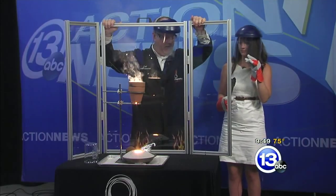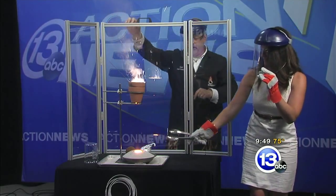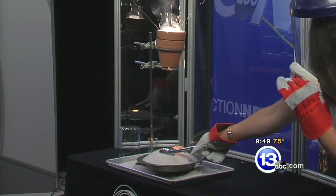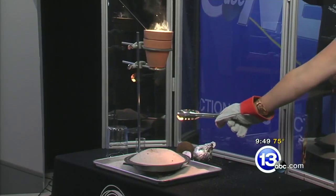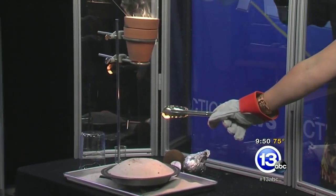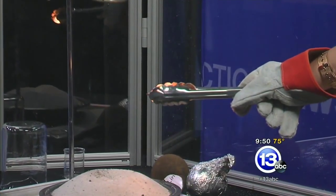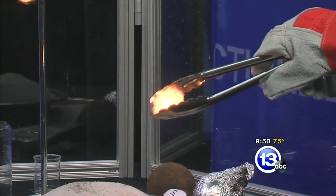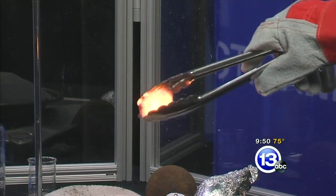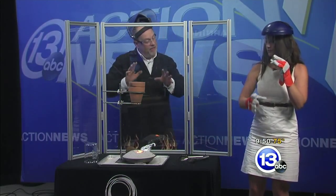If you want to sneak around the side — I would love to sneak while something's just flaming — just reach down in there and pick that up and hold it up in the air so the camera can get a good shot of that. Don't drop it on the tablecloth because it will ignite the tablecloth. That is the thermite reaction. That is how you actually join railroad tracks together out in the field — you do this reaction around the ends of the tracks, join them together with a blob of molten iron, then grind it down and flatten it so the tracks are flat and you don't get that kabump, kabump, kabump.